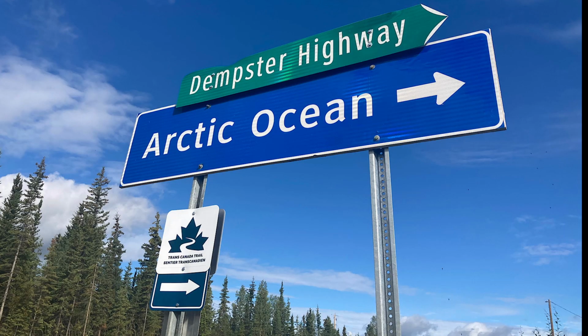Let's say I go all the way up to the Arctic Ocean and have some sort of major problem up there and I have to leave it behind and pick it up in spring or something weird like that. I want to be able to disconnect the batteries. So I'm still going forward with the disconnect. That just seems like the absolute wise choice.